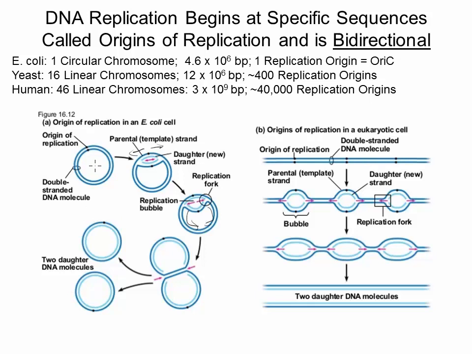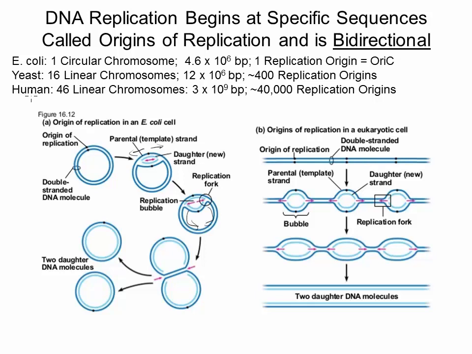Now, if you move to the eukaryotic world, we know that eukaryotic cells in general do not have circular chromosomes. They have multiple linear chromosomes. And so if we look at a yeast cell like S. cerevisiae, Baker's yeast, what we would see is that the genetic content of that cell is encompassed by 16 linear chromosomes and 12 times 10 to the 6 base pairs, so 12 million base pairs of DNA. And those linear chromosomes would have 400 replication origins, right? So more than one replication origin per linear chromosome.